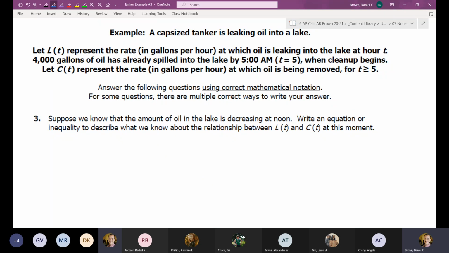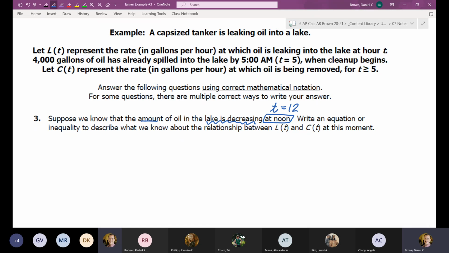So first thing I notice is we are talking about at noon. Well, what t value would be associated with noon? That would be t is equal to 12. So if I want to know what's happening at 12, we want to first think about what we're comparing. Are we technically going to be comparing rates, or are we technically going to be comparing amounts for this problem? Amounts. Rates. And what's the clue? We do see this phrase amount here, so it looks like we're comparing amounts, but we're really trying to figure out when that oil is decreasing. That's a verb. What is the oil doing? So we really are going to be comparing rates.